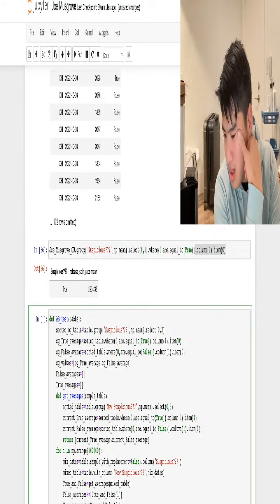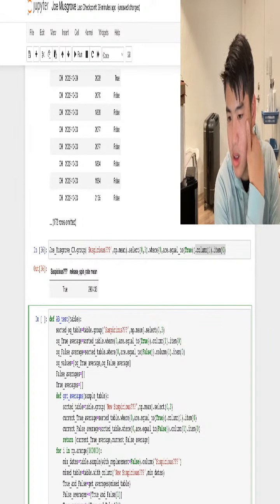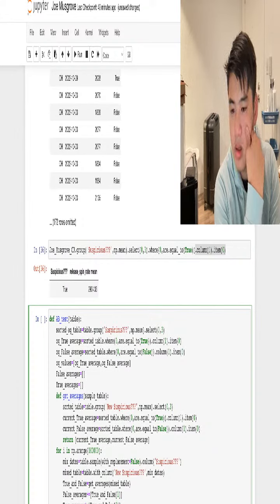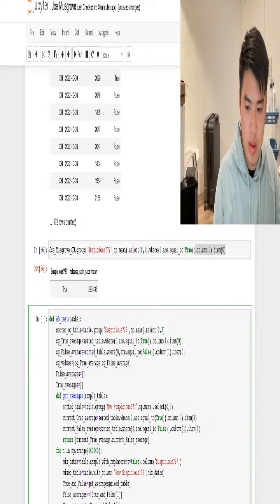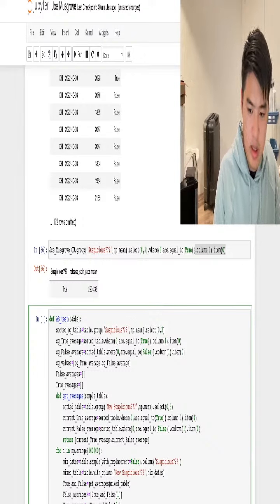How do I equals OG true average np dot count non-zero is less than or equal to true array, divided by 100,000.